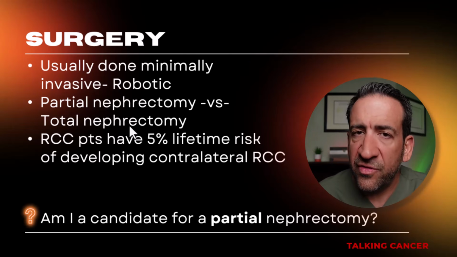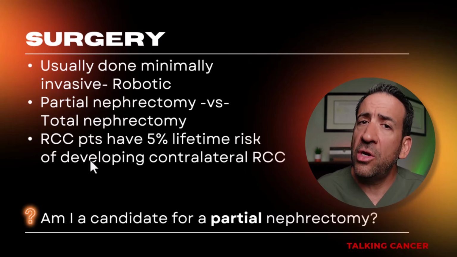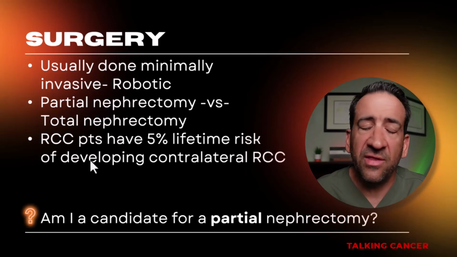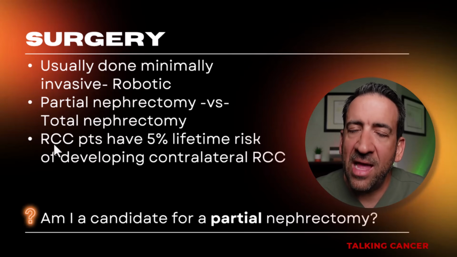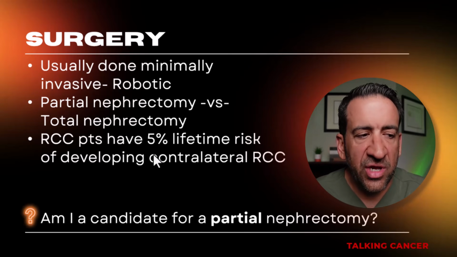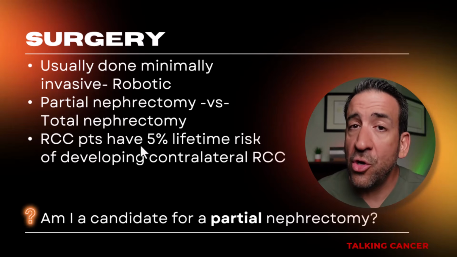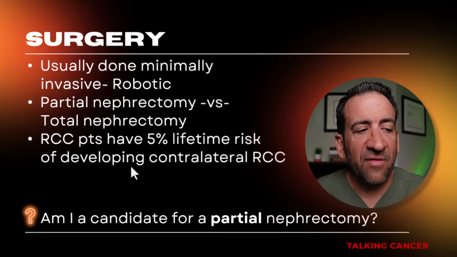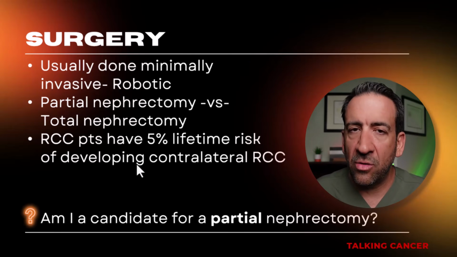But I'm going to give you one, just so you keep it in mind. And this is not to scare you. I just want you to learn. That's the purpose of you watching this video, okay? And that is that patients who have had kidney cancer have about a 5% lifetime risk, okay, this is throughout your life, of developing kidney cancer in your opposite kidney, your contralateral kidney.